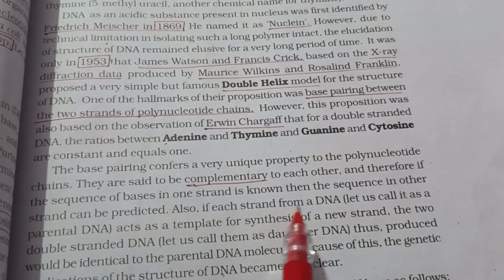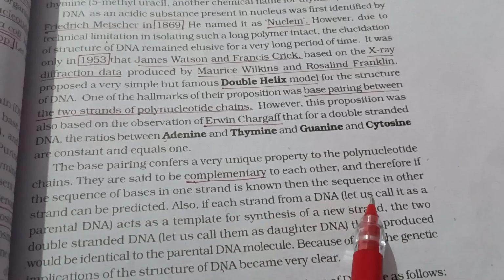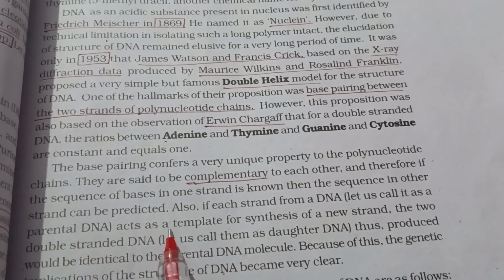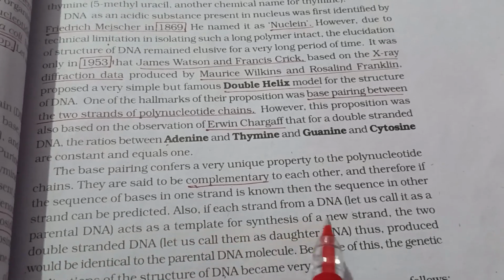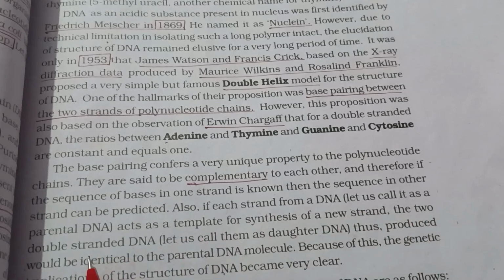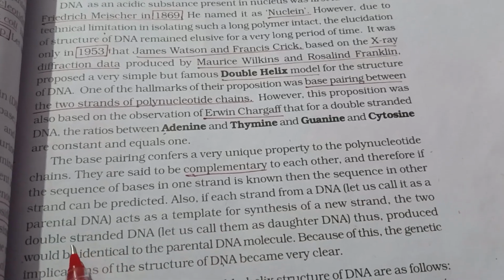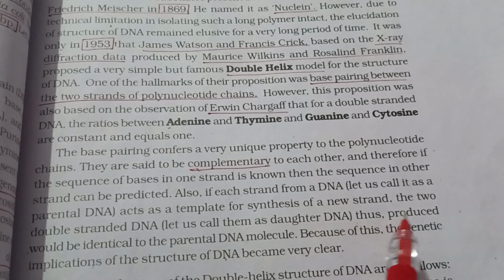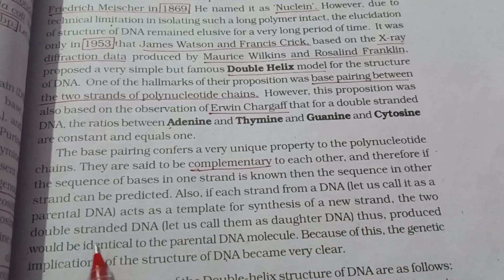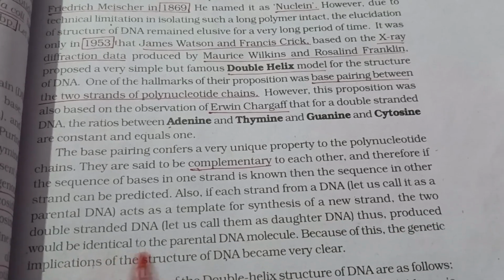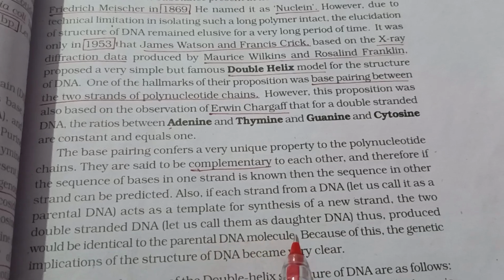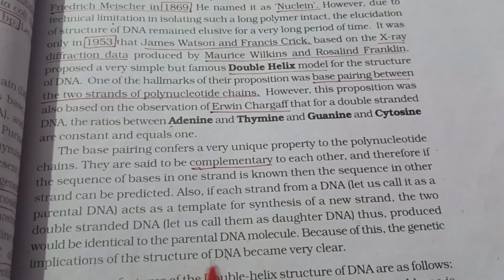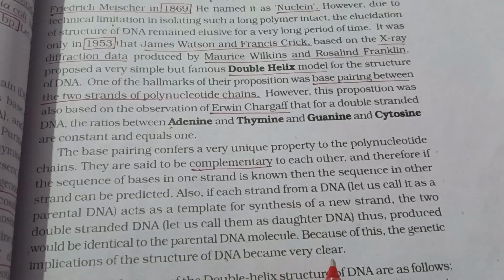Also, if each strand from a DNA, let us recall it as parental DNA, acts as a template for synthesis of a new strand, the two double-stranded DNA, let us call them as daughter DNA, thus produced, would be identical to the parental DNA molecule. Because of this, the genetic implications of the structure of DNA became very clear.